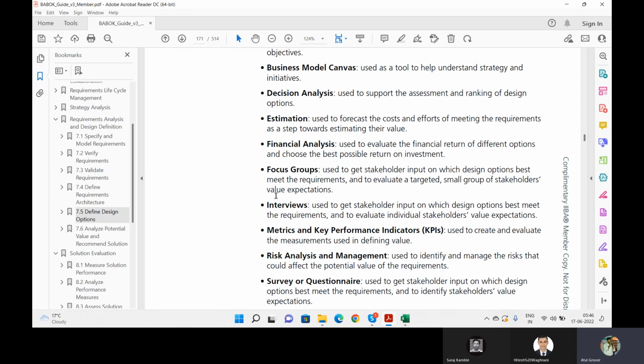So assume that wherever brainstorming comes, we have the other techniques as well: focus group, document analysis, or I can say workshop, surveys. Because if you notice in this particular area, you as a BA have no way to say yes or no to a solution. You need people to take a decision here.